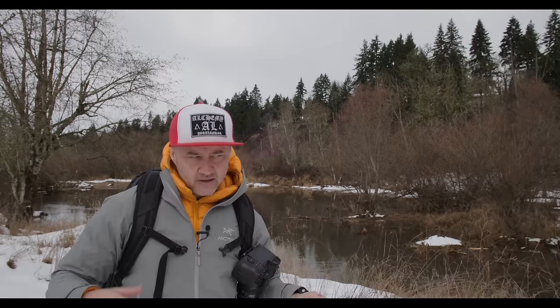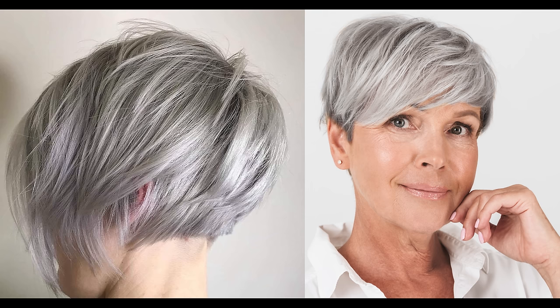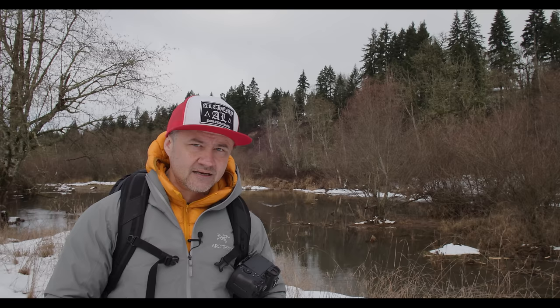So definitely don't steer away from having layers. Now, mistake number four is being too concerned about having a little bit more fun or edge with the cut. Because your hair is gray — if it's a natural gray — it has a tendency to lean toward the more conservative side. You can actually get away with a more edgy cut, because the edgy cut and the conservative color will tend to balance each other out. Many times you create that edge appeal with the cut and, because it's gray, it ends up being a bit of a dichotomy that comes across as extremely striking. Even if you're more conservative yourself, I think you'd be shocked at how well you can wear a little more edge than you think you can.